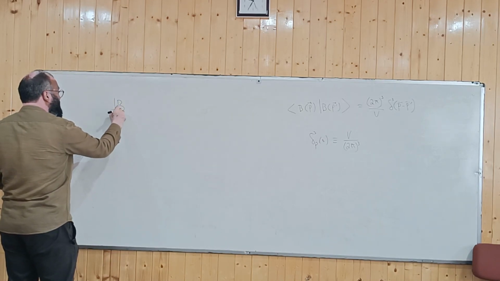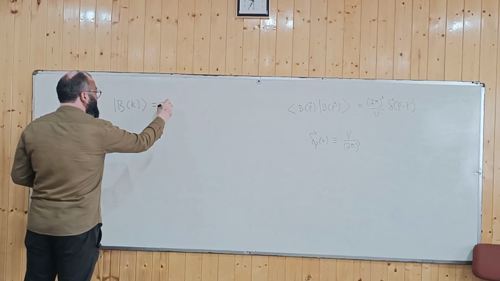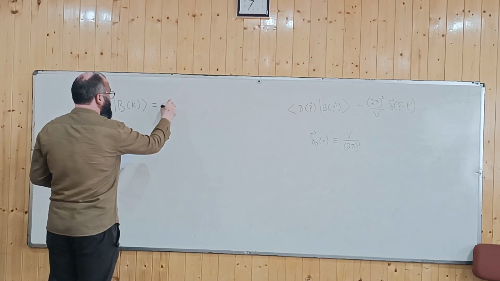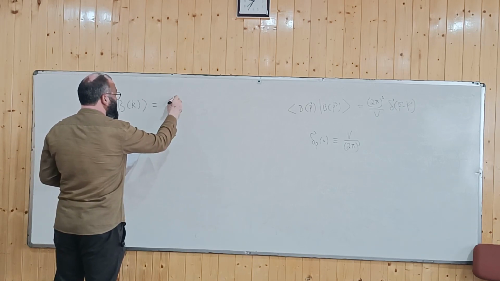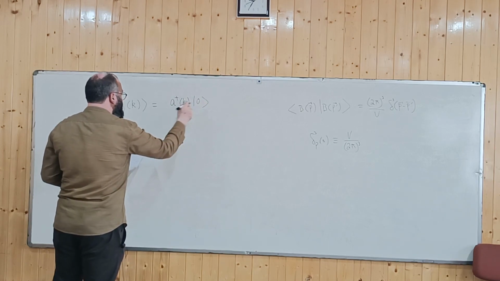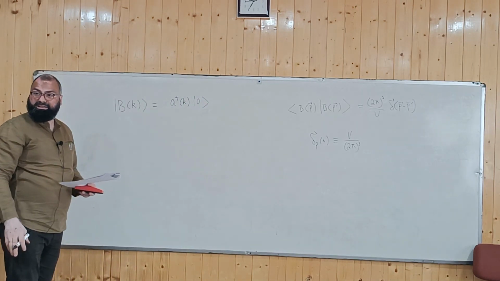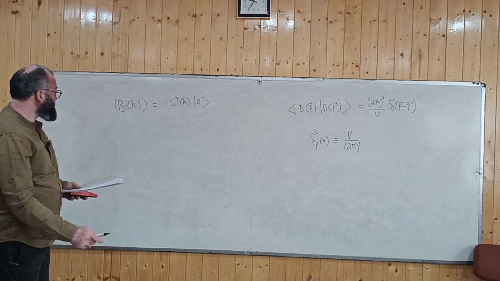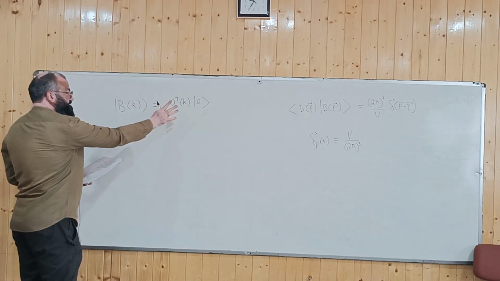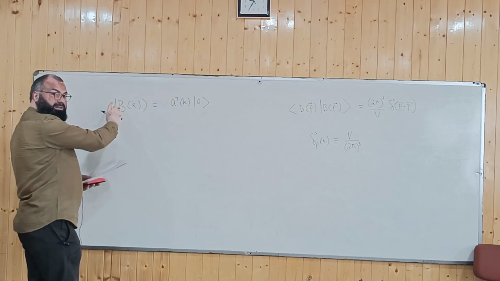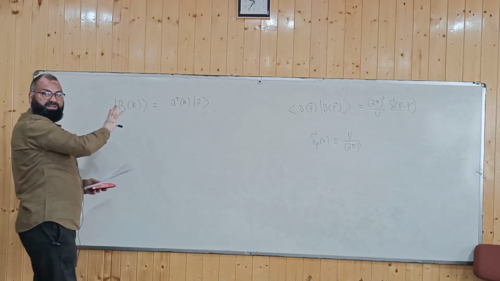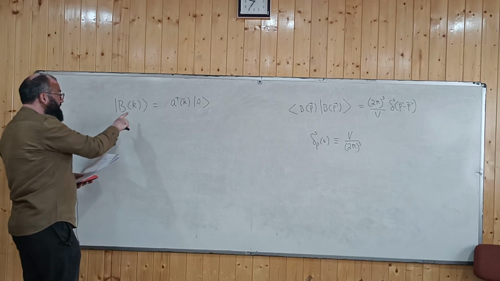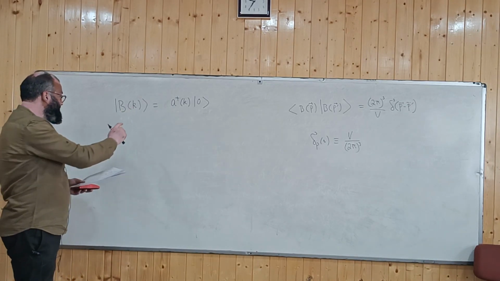Let's say you are having the quanta B of k. So this is actually equal to, I have written A dagger in the previous definition, so it is A dagger k acting on the vacuum. So this is a single particle state, this is how we define it. So this A dagger k acting on the vacuum gives you the single particle state. So you get a quanta of a scalar boson, or you can think of it as a scalar particle, a single particle carrying the momentum k.